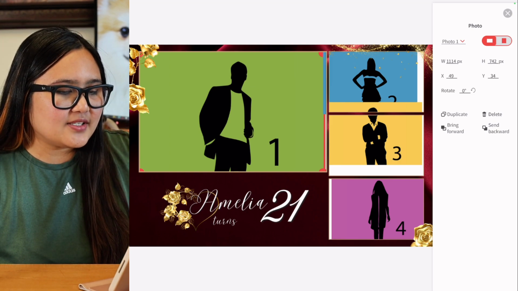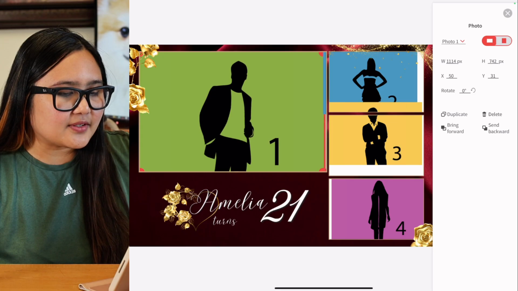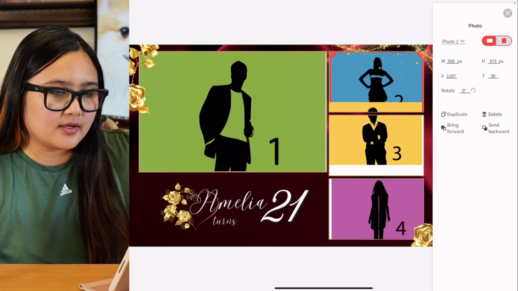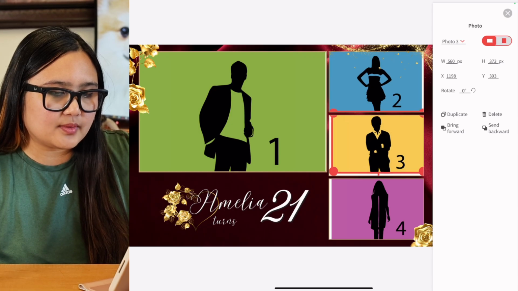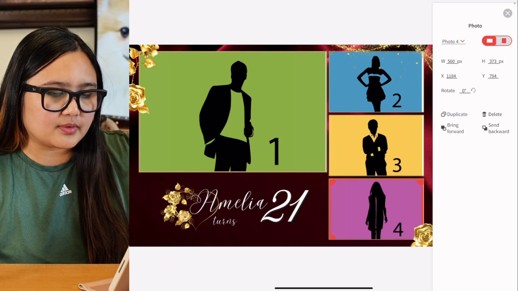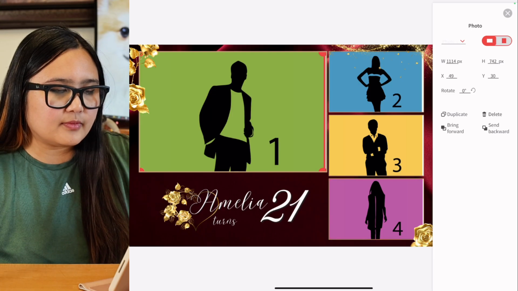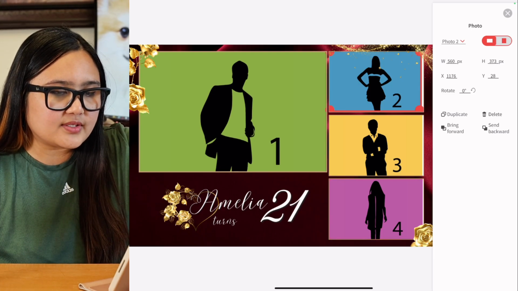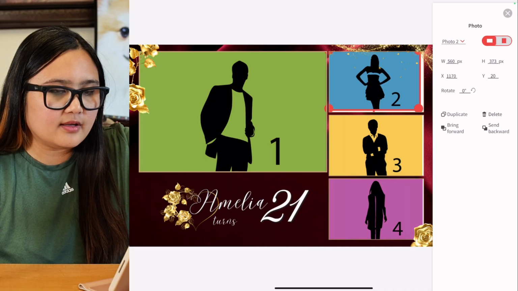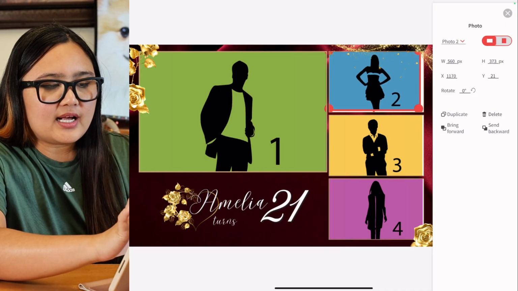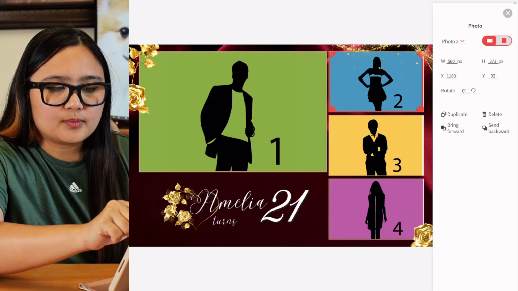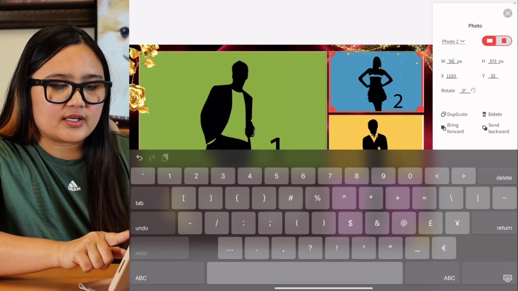Now again, I'm just here placing the photos as they would be, or how I want them to be. So my photo number 1 will be the biggest one. My photo number 2 will be here, and photo 3 and 4 will be here. If you encounter spaces like this where you think you have a white line, you have choices to make it a little bit bigger. And to do this, you can either do it with your fingers, or what I like to do for more accuracy is just edit the width over here.